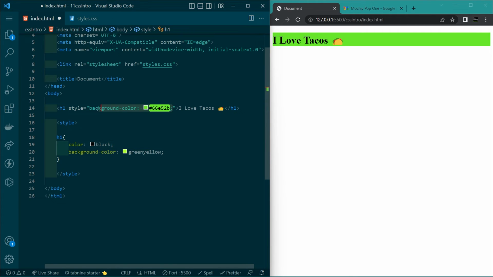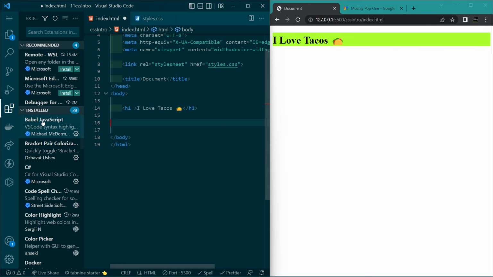Internal styling is great if you have a really small website and want to keep everything in one document. But if you have hundreds or thousands of lines of CSS, it would soon get overwhelming inside this document, especially alongside all the HTML you would have needed in order to write that much CSS. And that, my friend, is where external CSS comes into play.